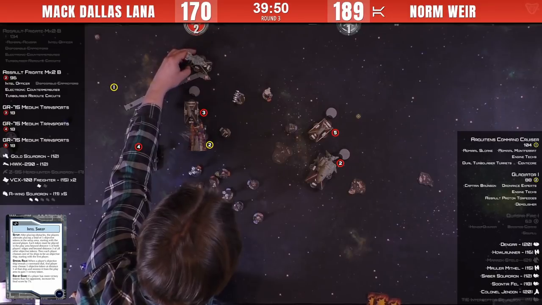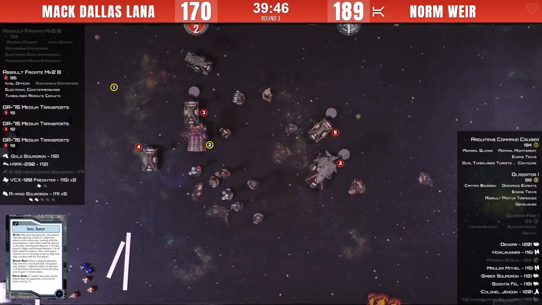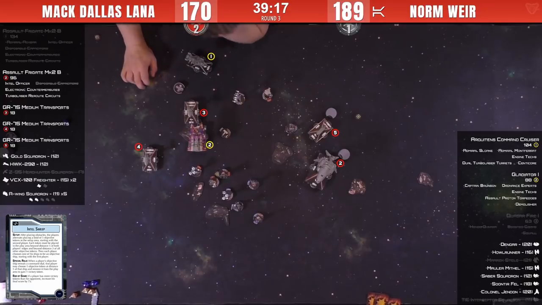Norm racing towards that objective token. I got one really good turn of slow, which helped to strip off the Krill out of engine. Flotilla kills himself. Yeah. Brave suicide. Flotilla. Frigate? Or Flotilla? Wow.